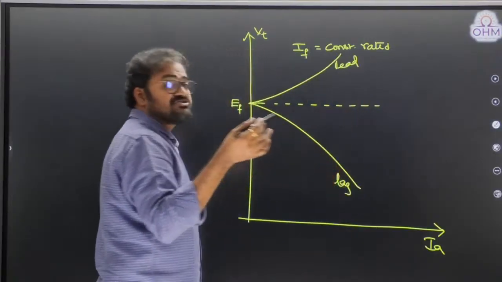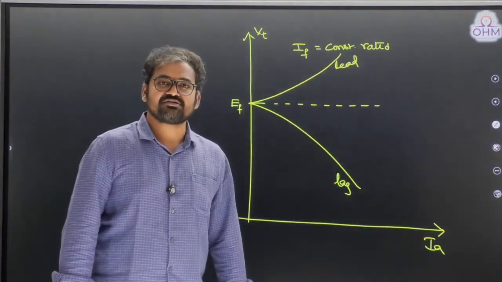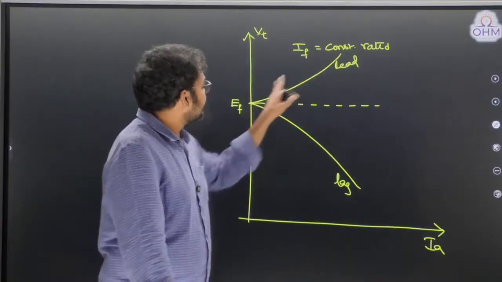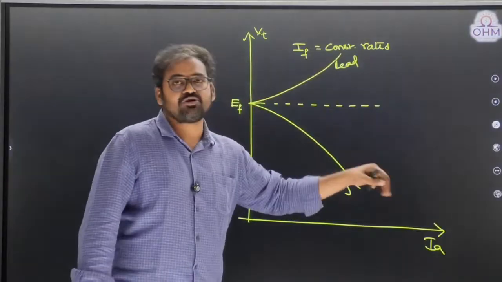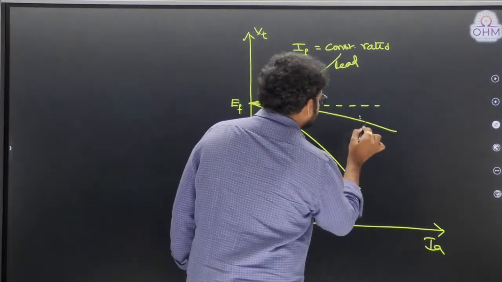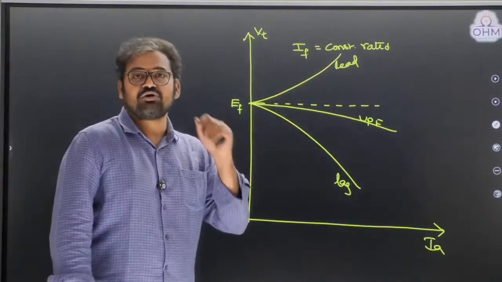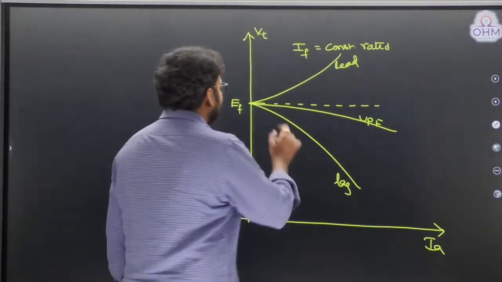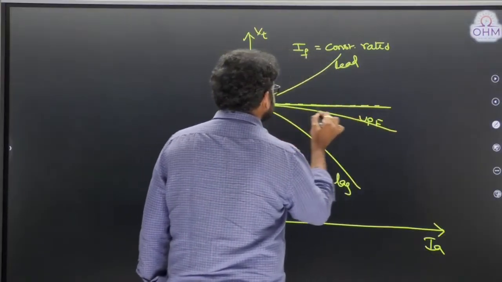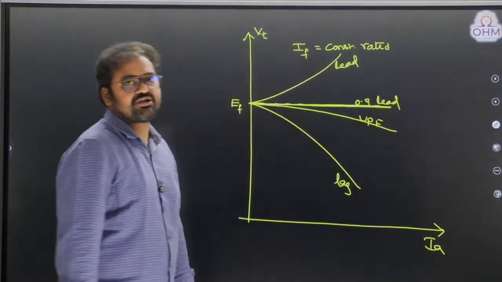Why? Because we studied voltage regulation concepts, right? Voltage regulation will be positive for lagging power factors, and for some leading power factors, voltage regulation will be negative. Negative regulation means rise in voltage. Positive regulation means drop in voltage. If you consider unity power factor, slight drop will be there. Unity power factor will also offer drop only, because of positive voltage regulation. When do I get zero voltage regulation? That is a flat curve. Yes, we know the condition for zero voltage regulation is leading power factor near to unity generally.